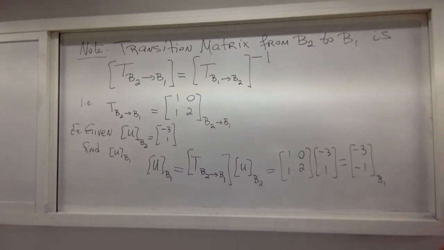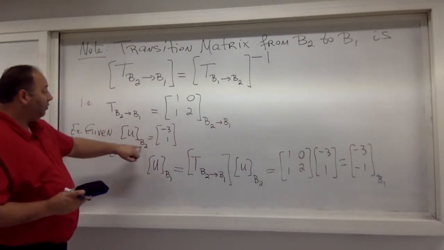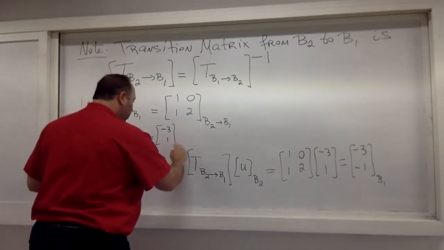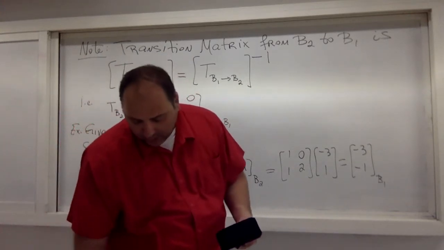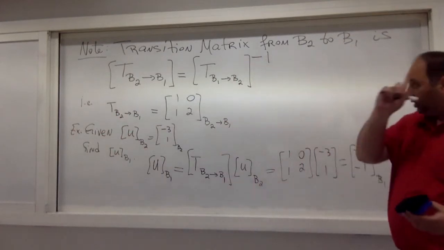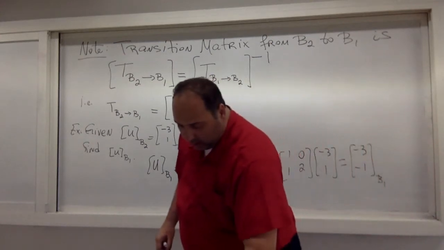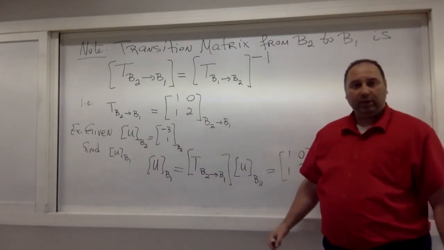If you want to know who's the guy, well, that's not complicated. It's -3 times the first basis vector of B1 minus 1 times the second basis vector of B1. But the same guy is actually equal to -3 times the first basis vector of B2 plus 1 times the second basis vector of B2. Well, that's not a big deal. It's the same guy, obviously. So that's the way you would proceed in order to find the transition matrix and to go from one set of coordinates to another. It's quite a straightforward procedure. Once you have your transition matrix, you're pretty much set.